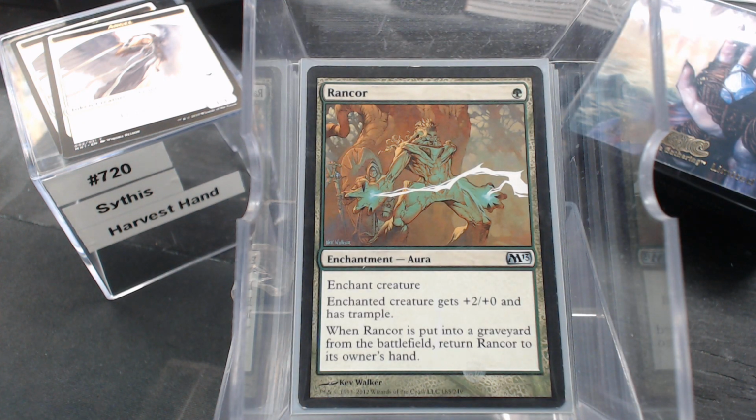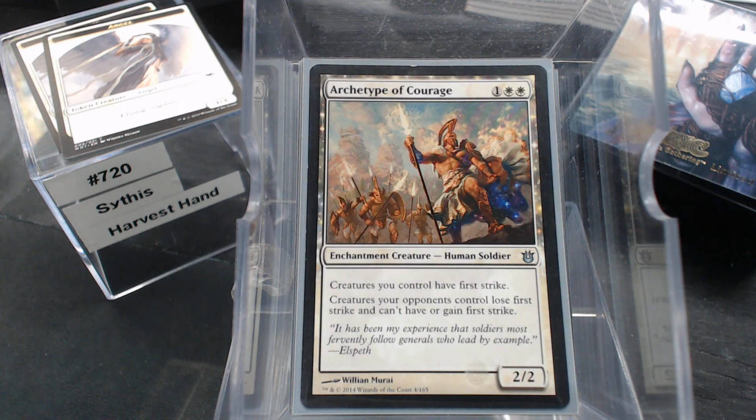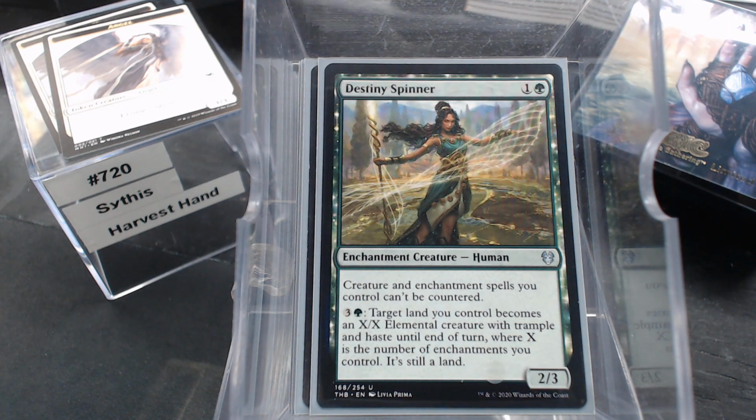Also, Rancor goes back to your hand if something happens to the creature that's wearing it. But then our enchantment creatures, I really like having first strike when nobody else has it, so that's pretty decent. Destiny Spinner. This is huge because it can't be countered. That's big. And also, you can turn your lands into giant beaters.